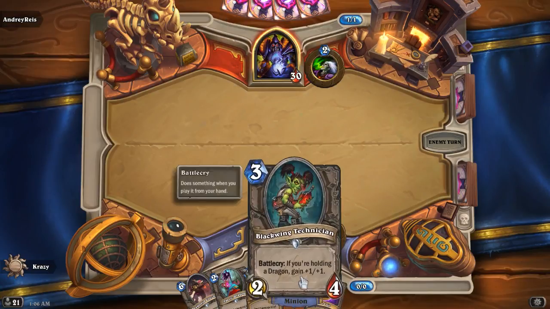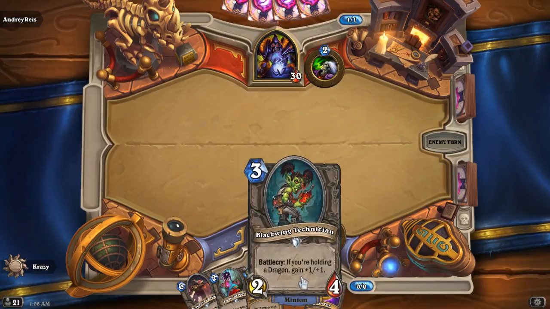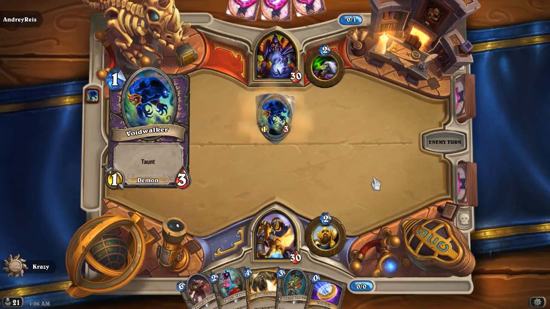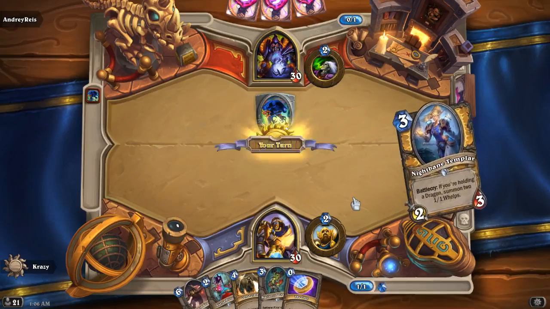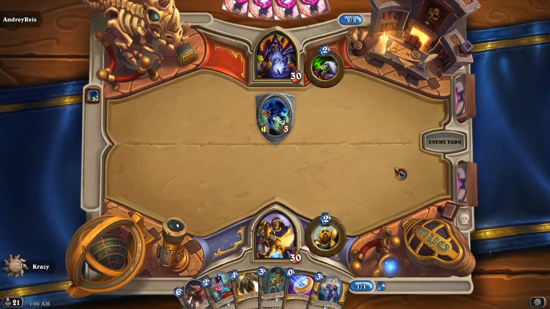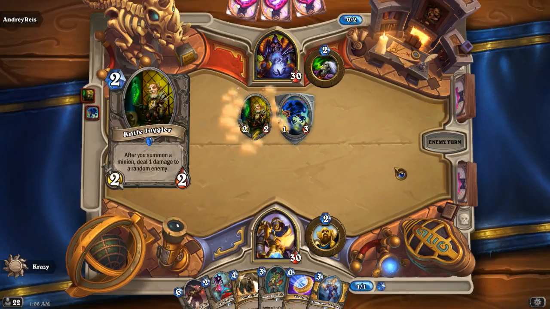You know, she's 8 total stats. Pretty good. It's not bad. I think I coin out Blackwing next turn.